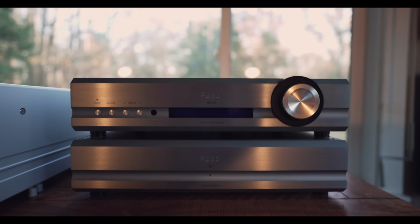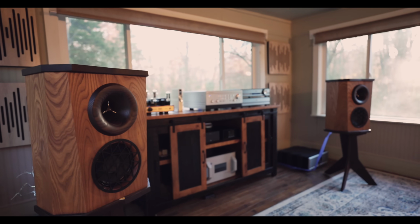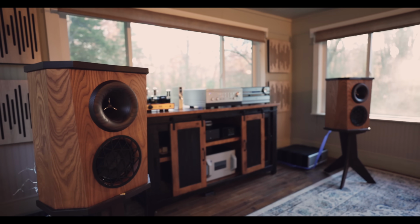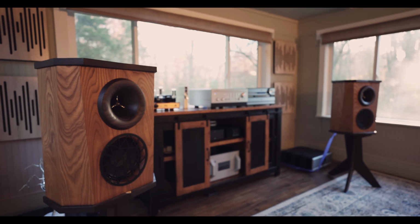It's about that synergy, that matching of your amplification to your speakers, because there are some amps that lean cold and sterile, there are some that lean fat and warm, and there are some that lean neutral, and there's of course many in between. The same goes with speakers. If you pair a lean pair of speakers with a lean amp, it's a recipe for disaster. If you pair a warm amp, a big juicy sound, with a lean speaker, that can help fill out that speaker and bring more warmth. So Pass Labs, again, a little more warm, bigger, fuller, a little more of the spatial qualities going on, but it's a little more laid back, a little more rolled off on top.